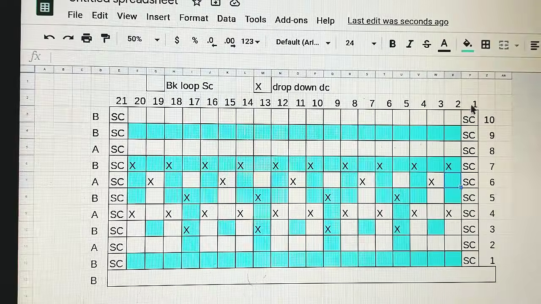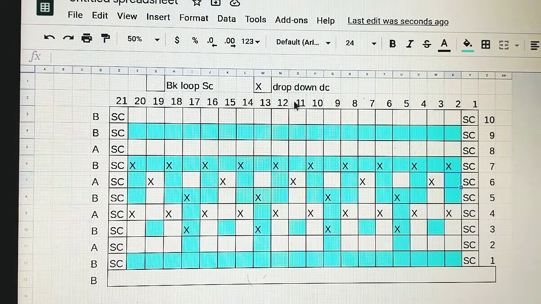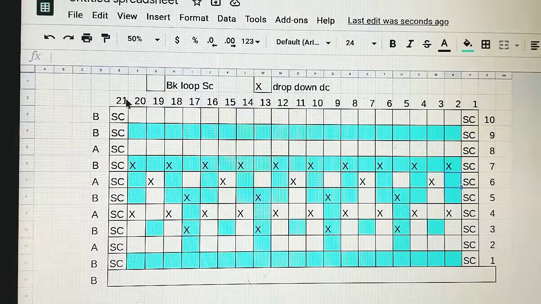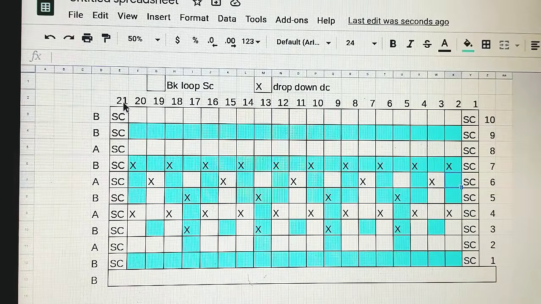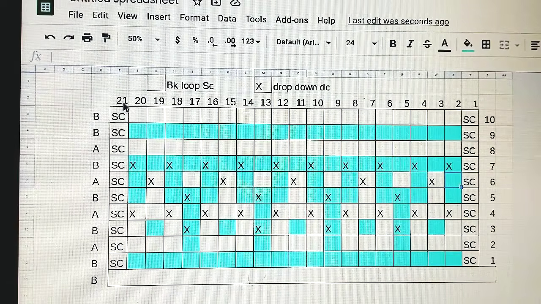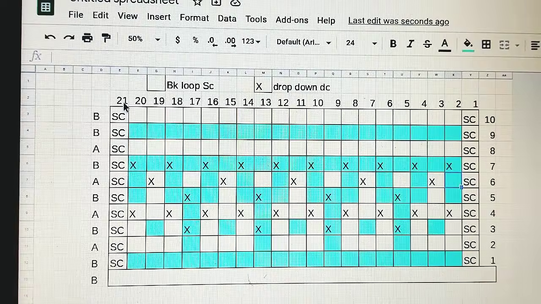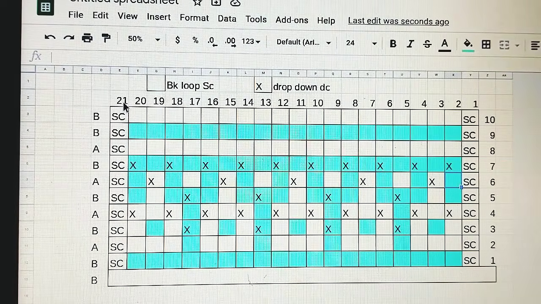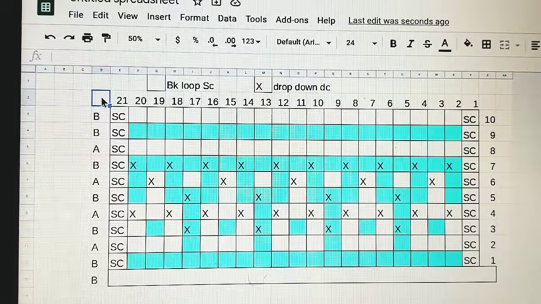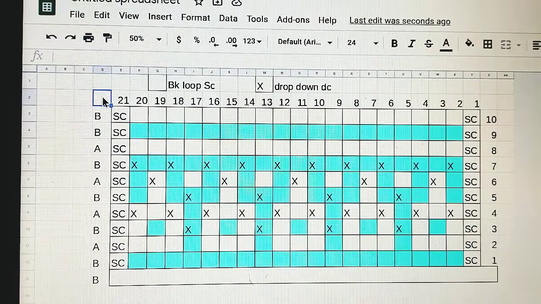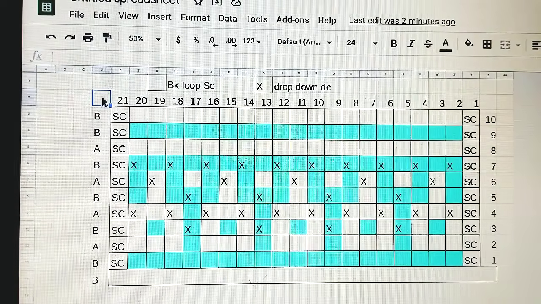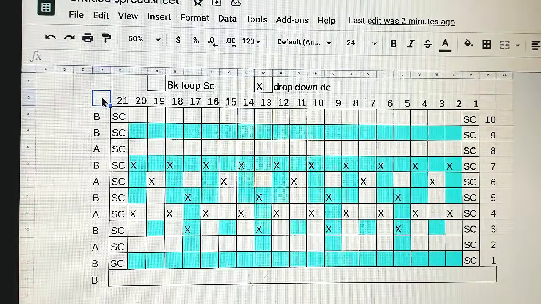So I know up here, if I'm looking at this, I've got to count, and I know in this particular one, I end with 21 stitches will create this exact design. However, we have a turning chain, so we're going to have to add that. So it's 22 stitches. So if I was going to keep moving on with this, I need to think about, well, what do I do? What would my multiple be?